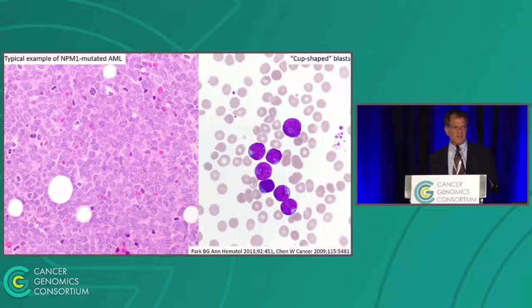So here's a typical example of NPM1 mutated AML. I'm a pathologist, so I like to show pictures, microscopic pictures. You can see this is a bone marrow. It's effaced by sheets of blasts. There are essentially no maturing elements. That's often the case at diagnosis. And in the aspirate smear, or this is actually a blood smear of a patient with a very high white count, you can see the characteristic so-called cup-shaped blasts, which were described by several investigators when this was first initially described. It's a cup-shaped nuclear invagination that's often associated with NPM1 and/or FLT3 mutated disease. There's also a morphologic correlate with this disease, the specific mutation.